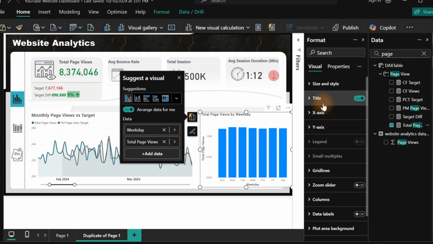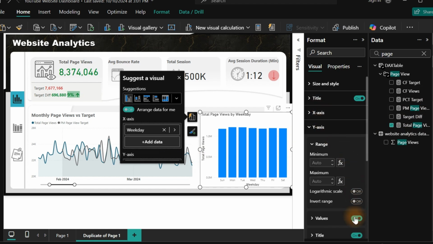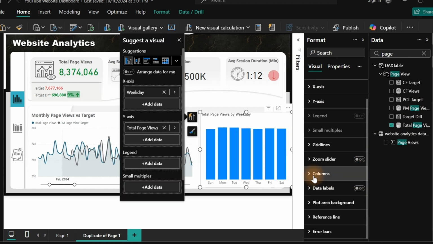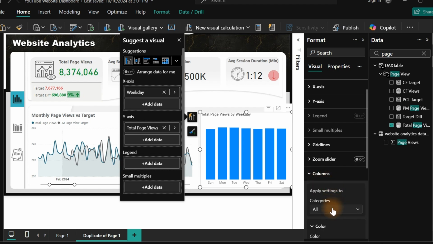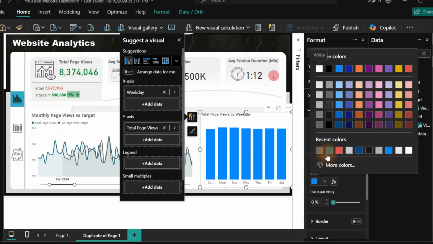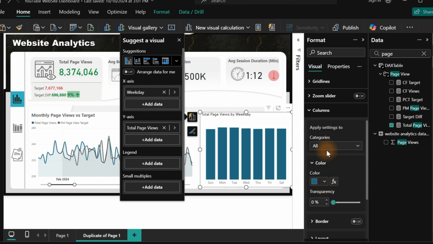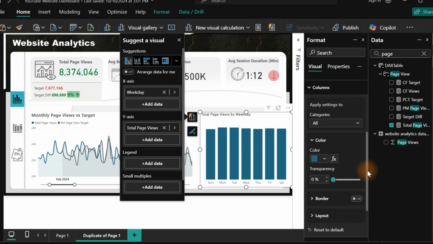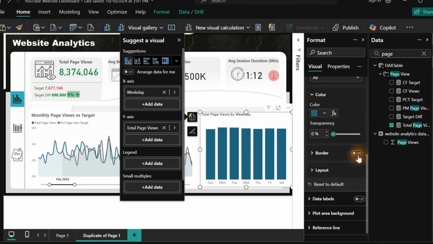So here we go. This is easy. Let us change the color to this one here. Click on this and we go over to color and we have the color to match this particular color we have right here. So quickly we can turn on the data label over here. So you can just adjust it.